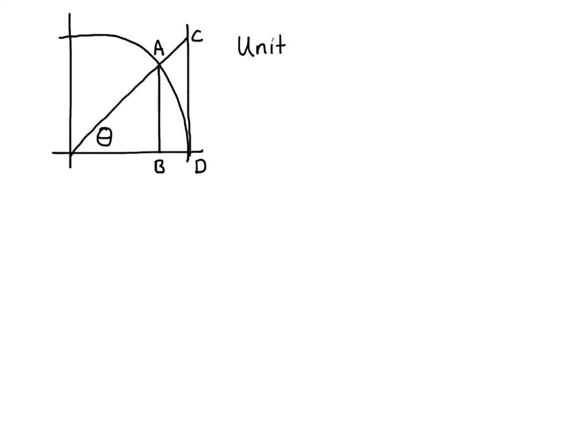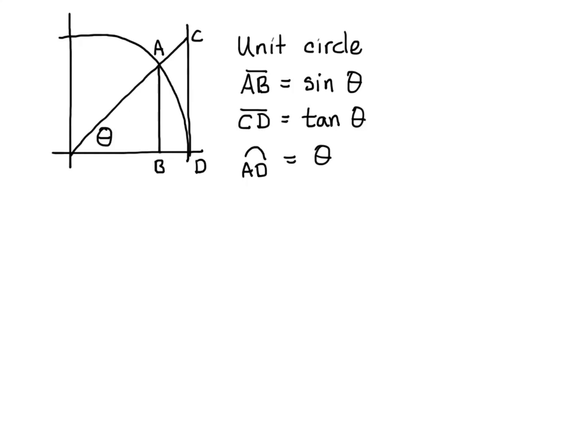Okay, so let's look at our unit circle. The radius is 1, and so this distance, A to B here, is the sine of theta. The distance CB, or CD, excuse me, is the tangent of theta. And this arc, which goes from A to D, is going to be theta when theta is expressed in radians, right? The arc length and the angle in the unit circle are the same thing. So everybody follow me here? You're understanding what this is all about? You see that the line segment AB is the sine of theta?